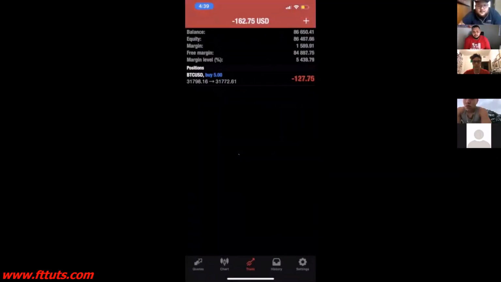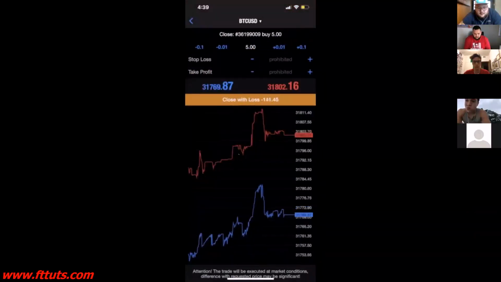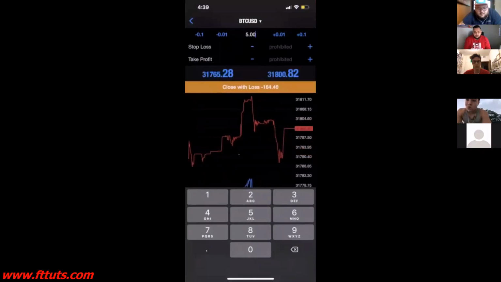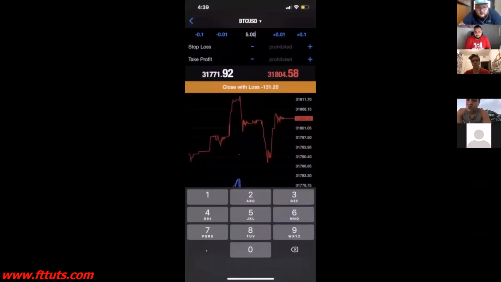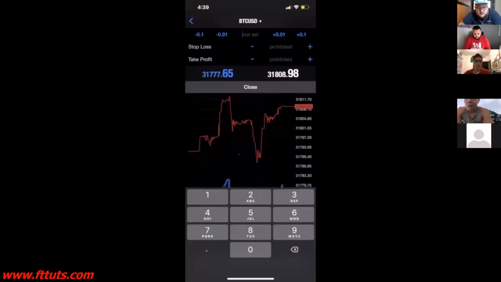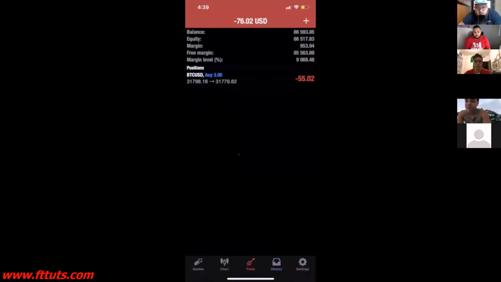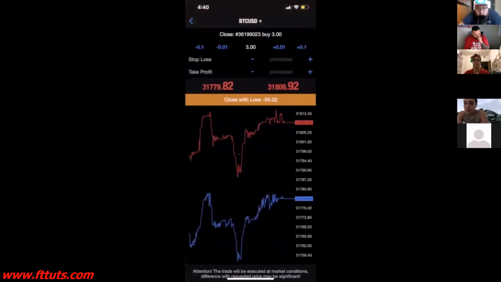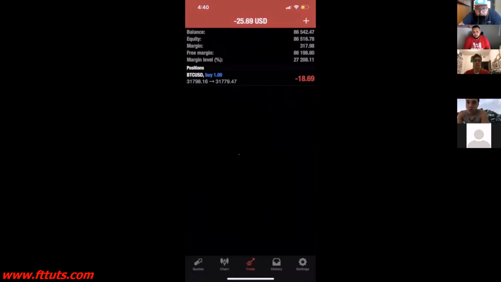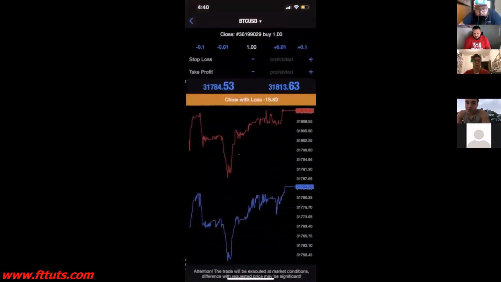Okay, so let's say I was at TP1 or TP2. How would I close partials? You slide, you go to the check mark, and you see how up here it says 5.0. If you didn't want to close the full 5.0, you can just simply go here and choose to close 2.0. It's going to close that part of the trade for you. So you see it closed here, and it's going to let the rest ride. So now you hit TP1. Now we're going to go to TP2. Same thing. Slide. Now you want to close 2.0. And now you've got 1.0 left. Now TP3 it hit, and then you just close everything.